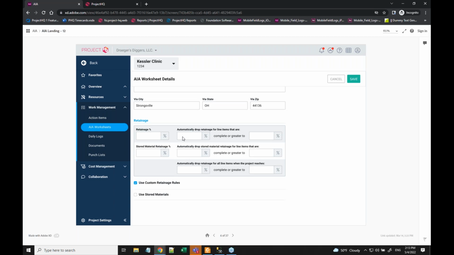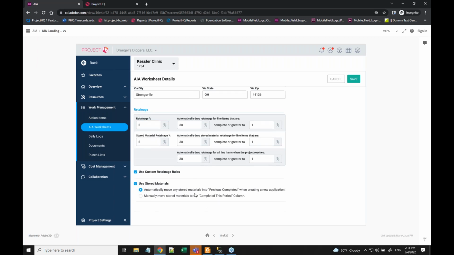Completely customizable. You can define that per project, per section. You don't have to use the custom rules. If your job is always going to be a certain percent until it's cleared, you can leave this blank and just enter the first 2 fields, the retainage and the stored material retainage percent. Next up, also definable by the project and the section, is the stored materials, how we want to handle that.